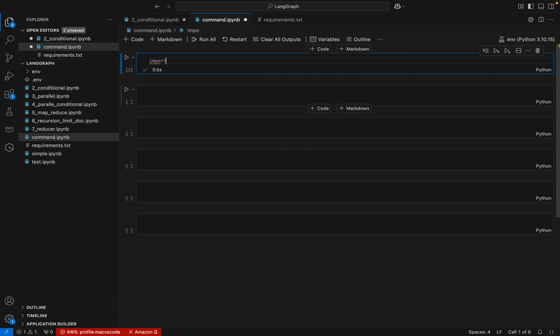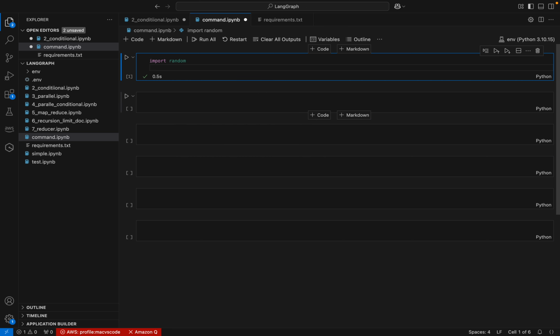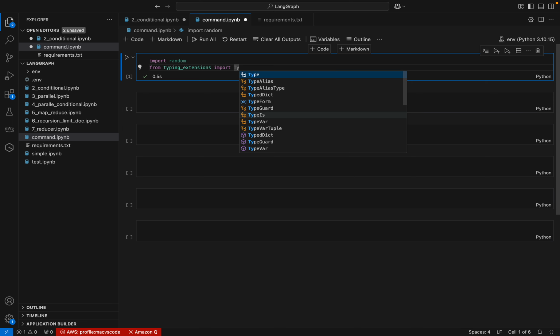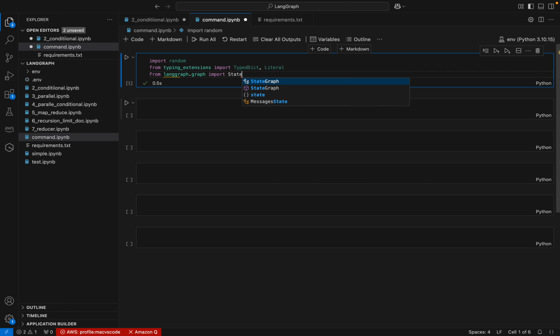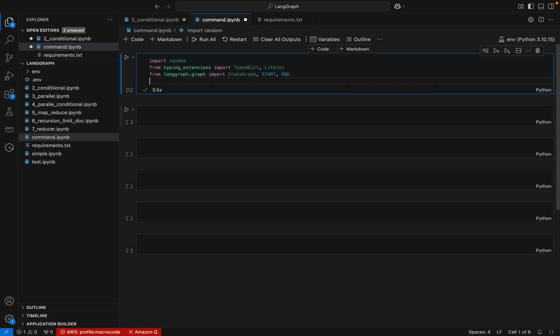So for that we can do some imports. Let me import random, and I can also import from typing extensions the TypedDict, and we can import Literal, and from langgraph.graph I can import the StateGraph, I can import START, and I can import END.